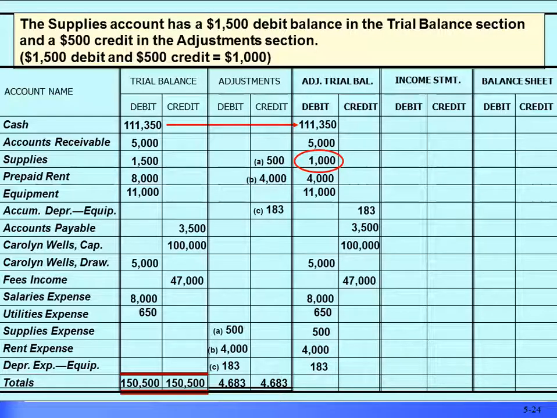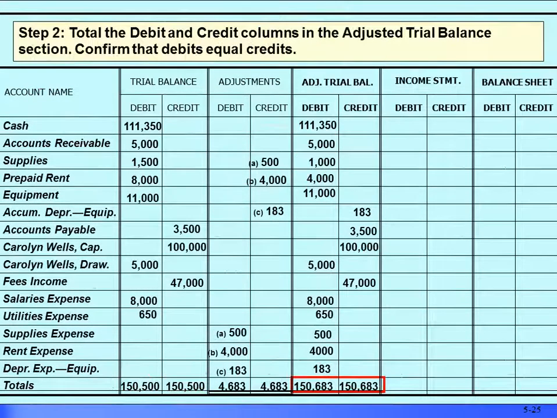So over here for prepaid rent, we had 8,000 minus 4,000. One's a debit, one's a credit, and we're reducing that, so there's 4,000 left. See, there's no prior balance, so we just carry the 183 over. And down here, remember we had to add these, our little ones down here are the ones that we added. So supplies expense went with the supplies, and we just carry these over. That will total as well.